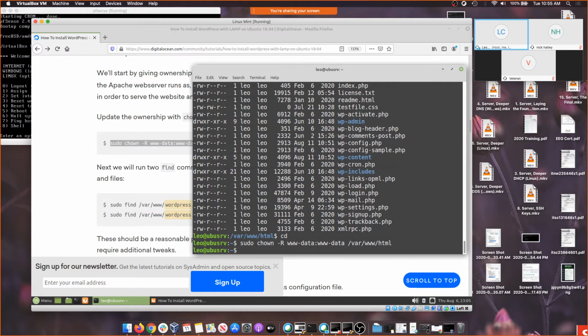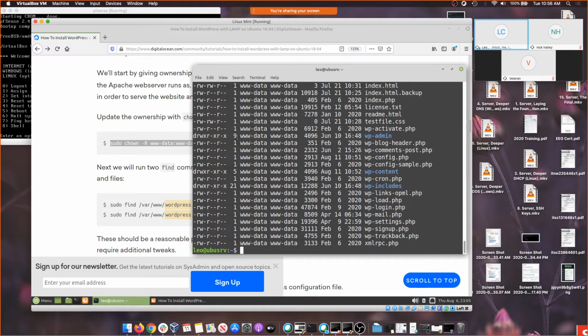Okay. Let's do ls -l /var/www/html. And right, so it was Leo. Now we should be seeing www-data. There it is. Right? User owner, group owner. These are the permissions that will apply. User owner, group owner, everybody else. We're not too worried about that. So long as everybody else doesn't have write, we're good. But these allow WordPress to do its magic. So if you don't have at least the owner or the group owner having write access, WordPress is going to start giving you errors.